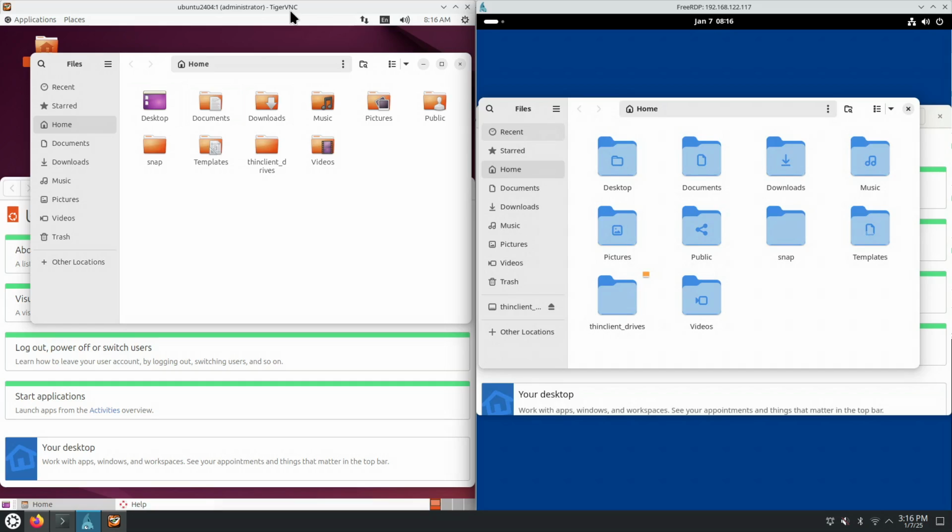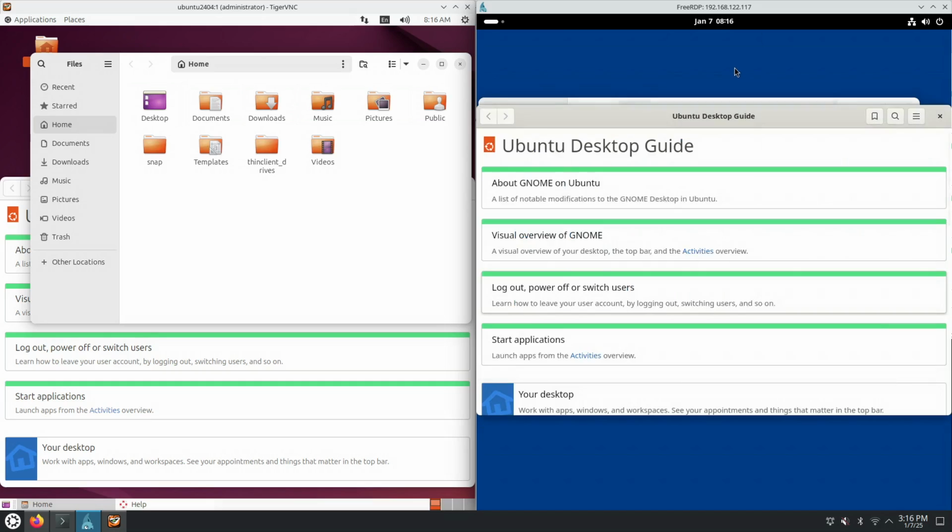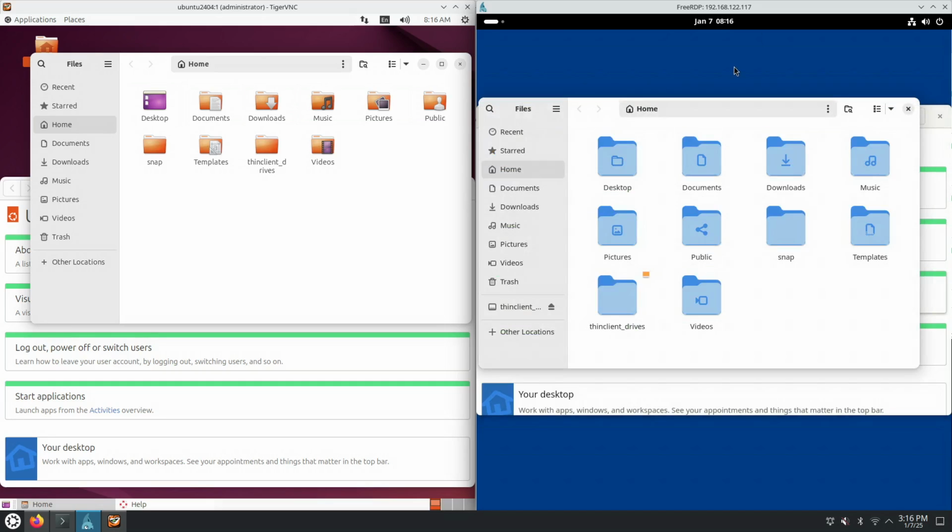The Tiger VNC client window does not swallow alt tabs, whereas the FreeRDP client does swallow the special keys. So alt tab is captured by the FreeRDP window and is applied on the RDP X11 server.